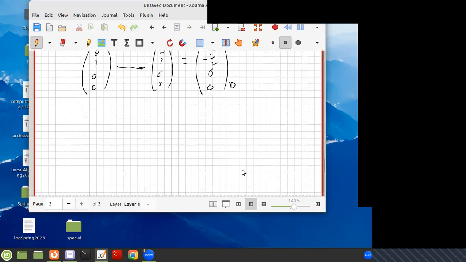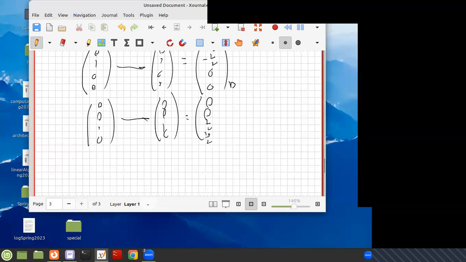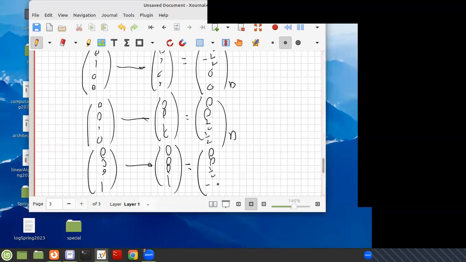And then the whole thing is going to repeat down here for 0, 0, 1, 0. That's going to go to 0, 0, 1, 0, which will equal 0, 0, 1/2, 1/2 in basis D. And this one down here, 0, 0, 0, 1. So now I'm regretting choosing a four-dimensional space. 0, 0, 1/2, minus 1/2 in D.